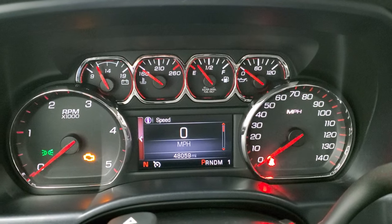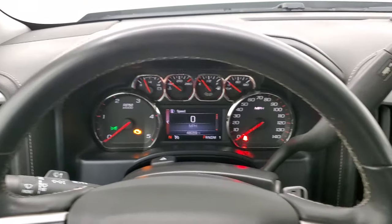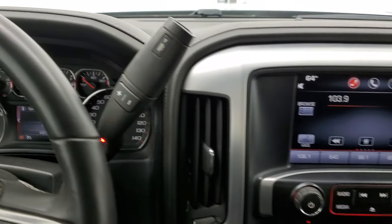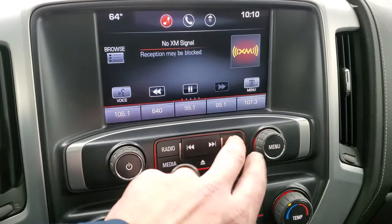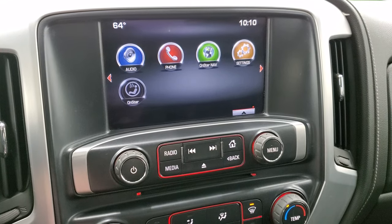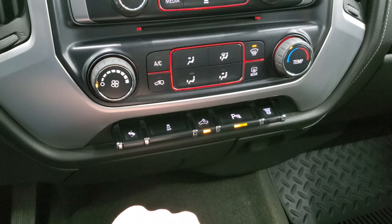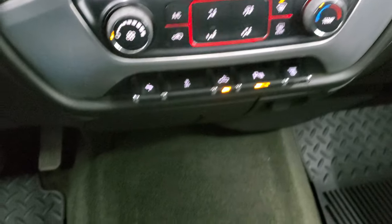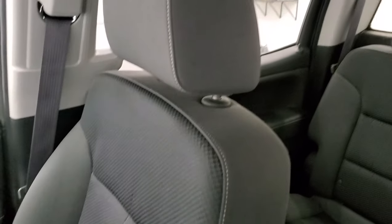You can see that this one has 48,059 miles, digital speedometer, compass display. Instrument cluster is very clean. Comes with the leather-wrapped steering wheel, Bluetooth and information center controls on the right, cruise controls on the left. This one comes with the Allison heavy-duty six-speed automatic transmission with the optional tap shift. Comes with the GMC IntelliLink system, AM, FM, and SiriusXM radio capabilities. It does have a CD player. You can connect it to your Bluetooth phone. This is also where your backup camera shows up. Climate controls right here, power pedals, stability control. Controls for your cargo lights as well as your LED bed lighting, parking sensors, and your factory exhaust brake. It does come with a 12-volt power point. Carpeting and passenger side floor mat and seat are in excellent condition. Headliner is in really nice condition as well.